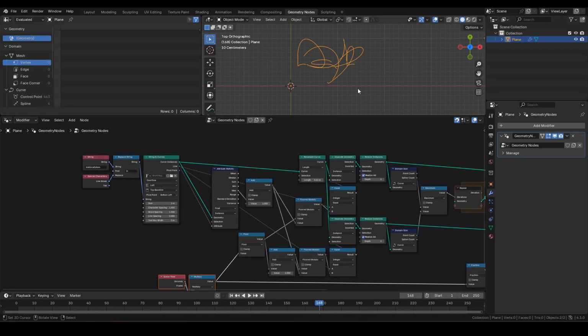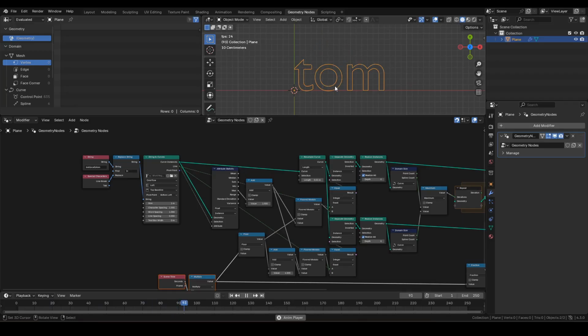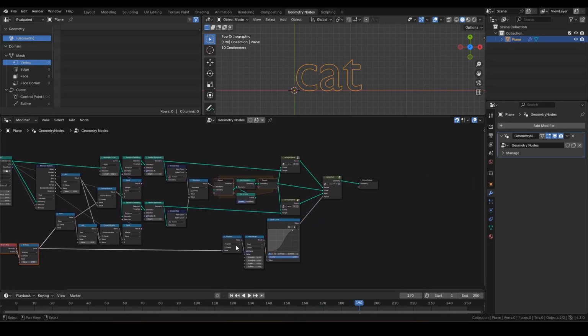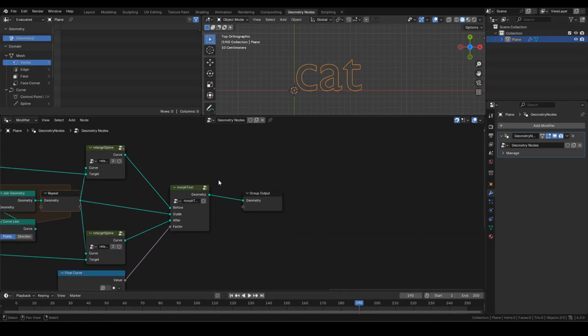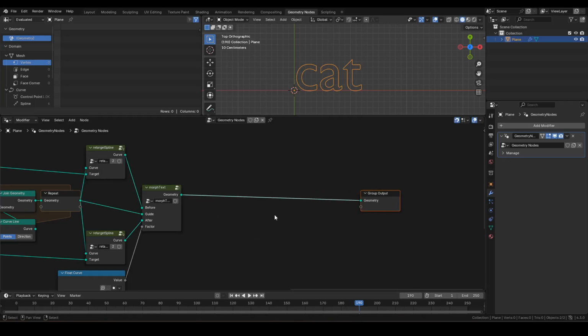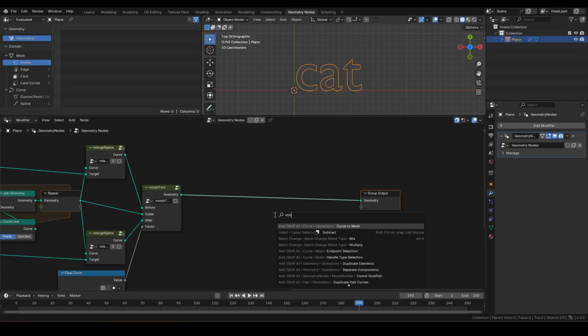Right. So, if we go back and run the animation, we have Bob turning into cat, turning into Tom, then back to Bob. Right. So we got the looping animation going on. So at the final portion, we'll turn it into mesh. So let's grab a curve to mesh.